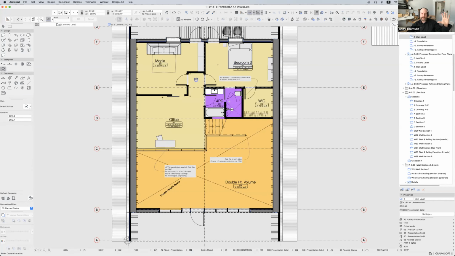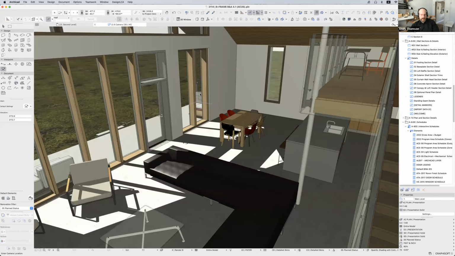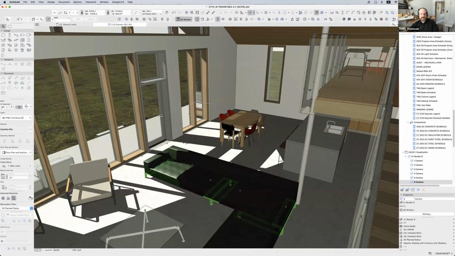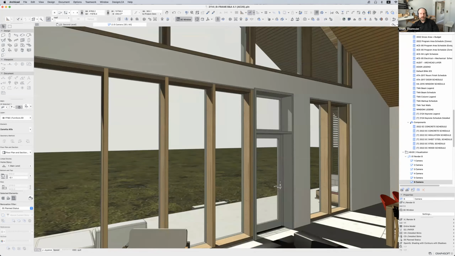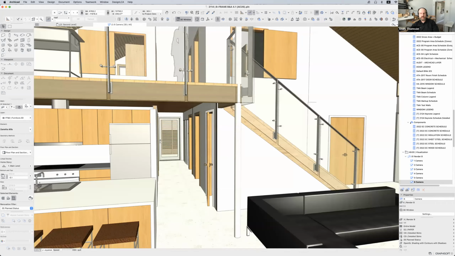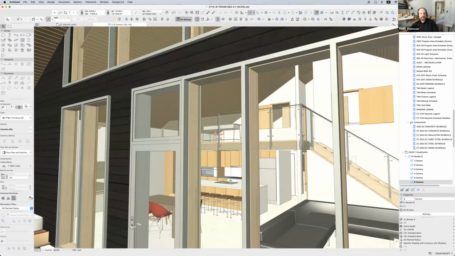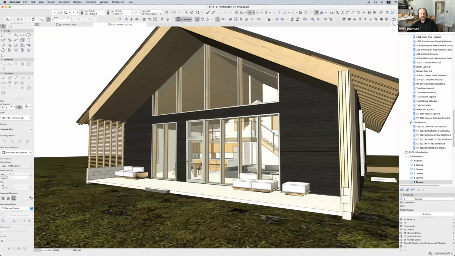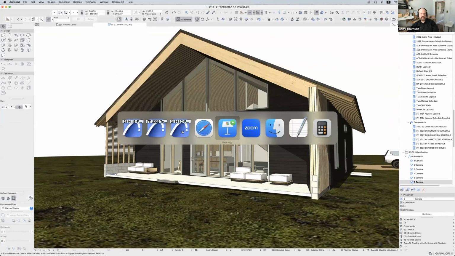But the one zone method of modeling is quicker. It's just faster to process for Archicad. So what these look like in 3D, I'm going to just pop open the 3D window. I've got this kind of a big space with the kitchen, living, dining, and this huge curtain wall and an upper level to that curtain wall. And so kitchen, living, dining, hallway, loft upstairs, bedrooms, a central corridor, and then less doors and windows to the north. So when we set up a model like this, that's what we're calling the barn, kind of the barn flavor of this building design.